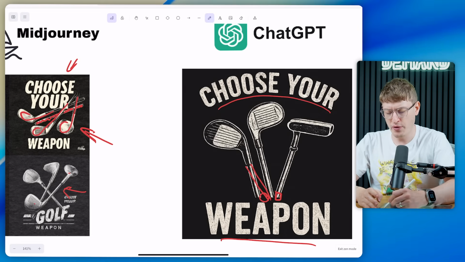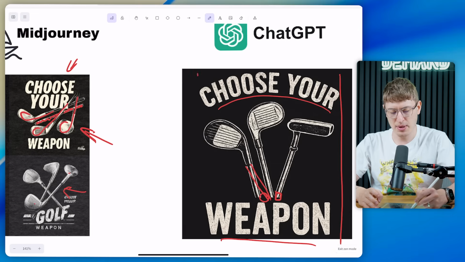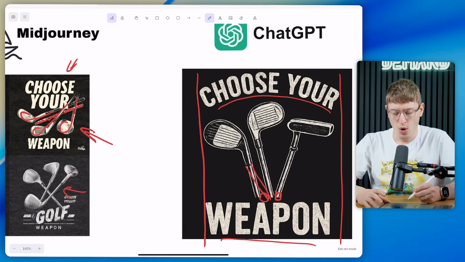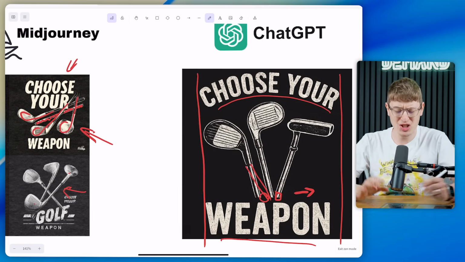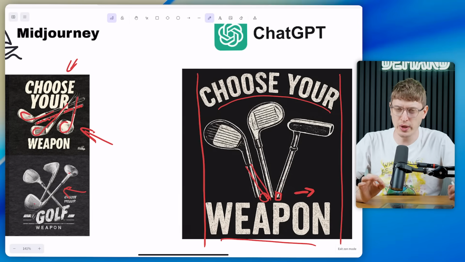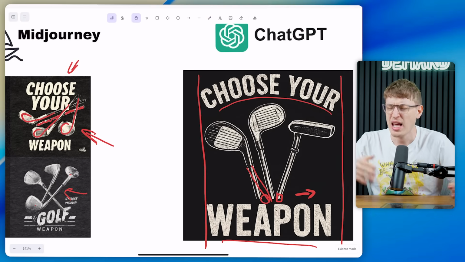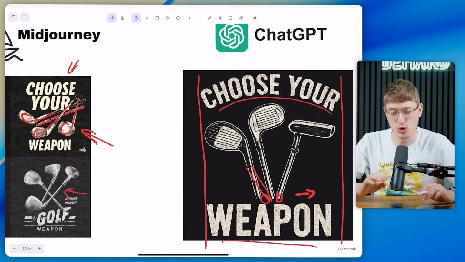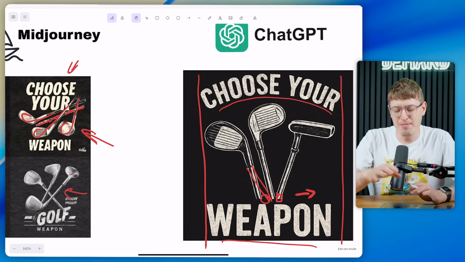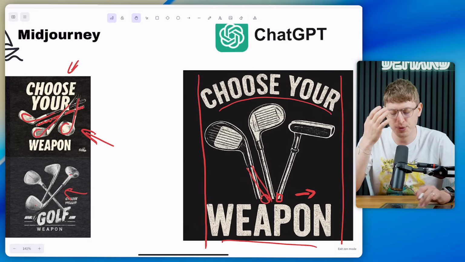In terms of placement, I feel like the placement's just a tad bit off. "Weapon" could probably be moved up just a little bit, but these are small tweaks that we can do in Affinity. Not such a problem. I'm very happy doing small tweaks. If you're looking for a one and done kind of deal, like a package where you just don't have to mess with it at all, then maybe this isn't the best tool for you.